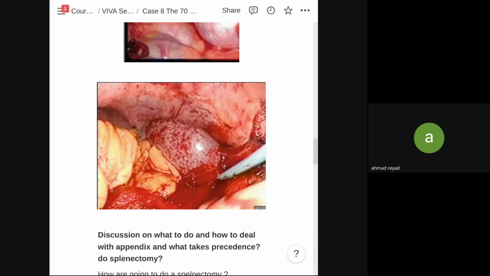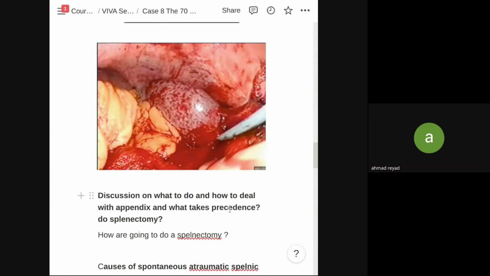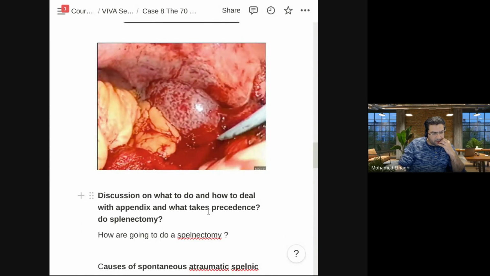anymore in the area. Okay, so you mobilize the spleen, you detach the spleen from all the attachments. Yeah. Okay, bring it towards the midline as much as possible, and then you take the pedicle. Yeah. Either you stable it or transfix it. Okay, it's fine. And you've done the splenectomy, you've done the washing out, and you've taken the appendix out. Yeah. Okay, so what do you think?